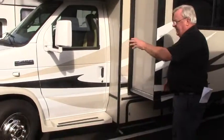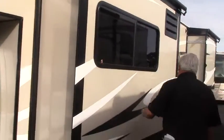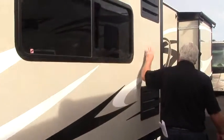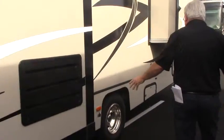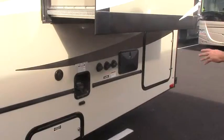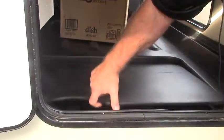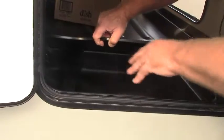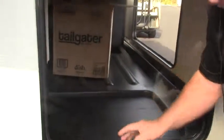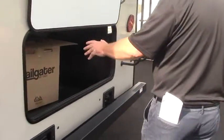We've got backup and side view cameras on the coach, and a 4,000 watt Onan generator. Back here we have a 6 gallon hot water tank with DSI fast recovery, an outside shower. The back storage on this coach is amazing — huge through storage here, and a compartment underneath with drainage in it. So if you wanted to put some extra cold beers in there for your vacation, you can do that. This coach is equipped with the tailgater dish.